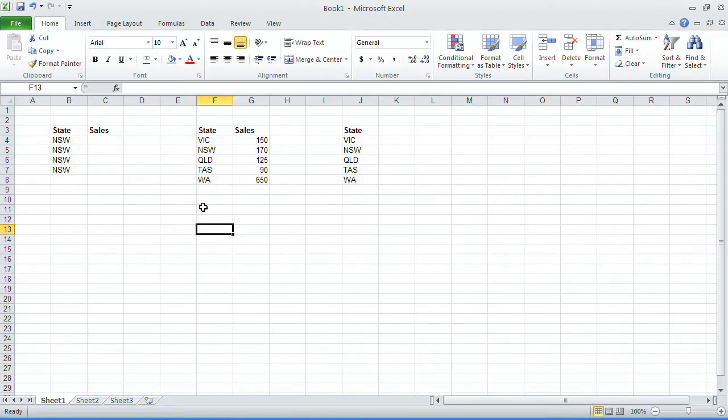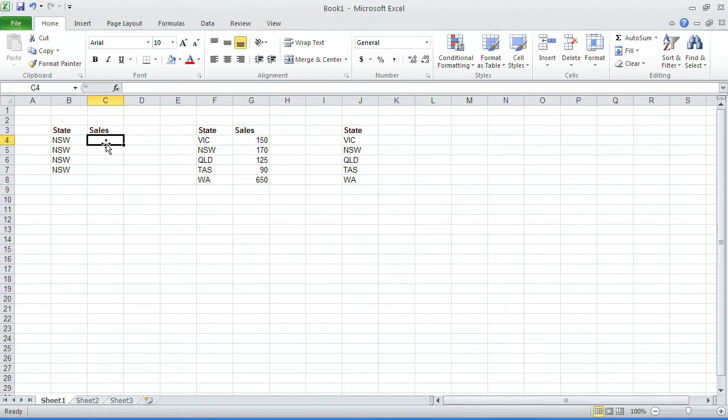Welcome to Excel Tips and tip number 32. Today we're going to show you the power of INDEX MATCH together, quite a very strong function when used correctly. Looking on the screen, I'm just going to show you a couple of quick ways to get the data and then show you the power of the INDEX MATCH as we go along.